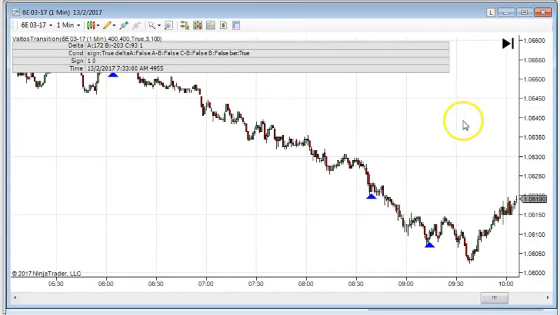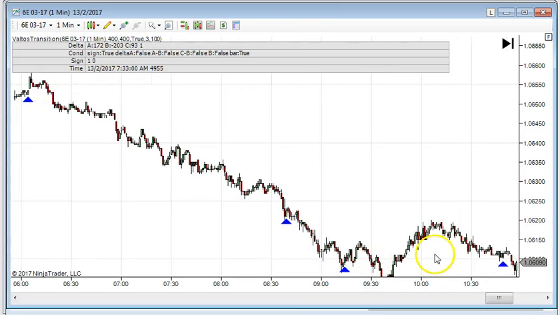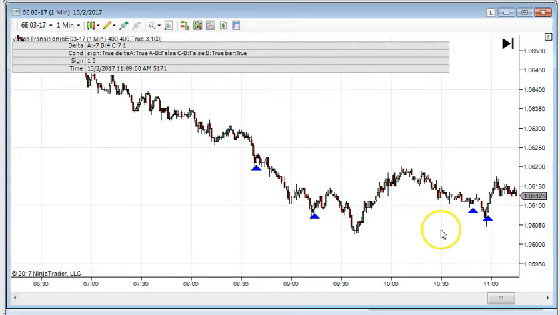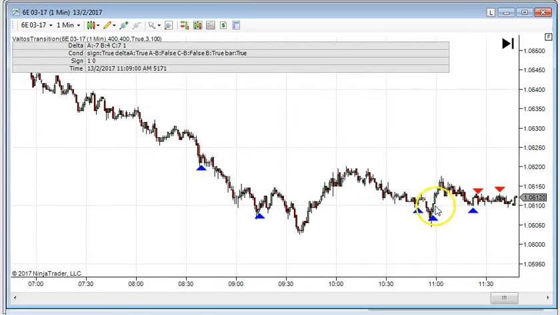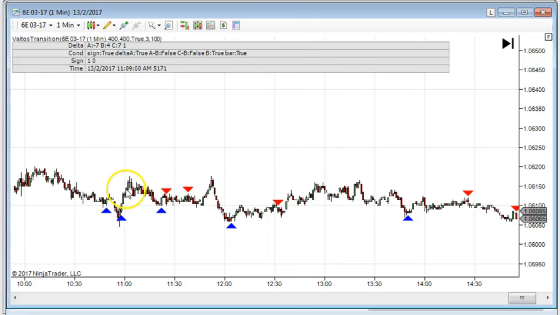Going back to 6 o'clock at least, it gave a buy here, which failed. This one, you could have got something out of it at 9 o'clock. Honestly, today was a tough day in the euro currency. After 11, we're just basically in a holding pattern. Look at that. Maybe you could have got something out of here.